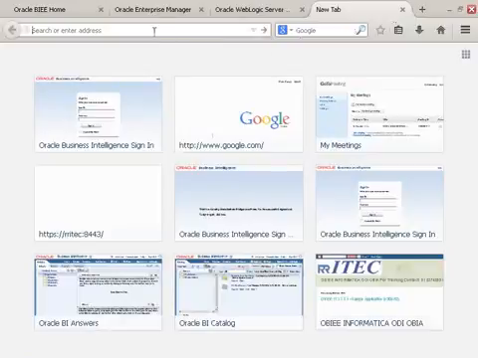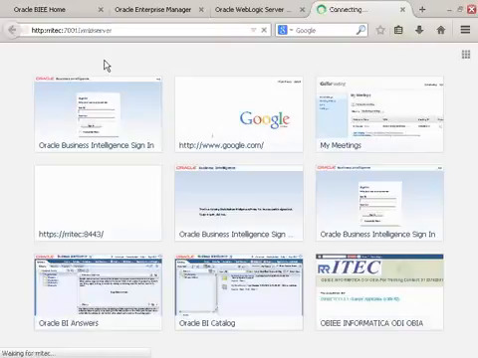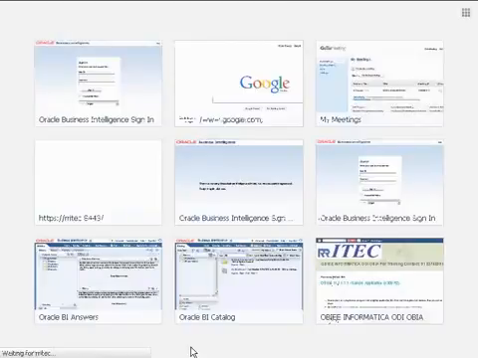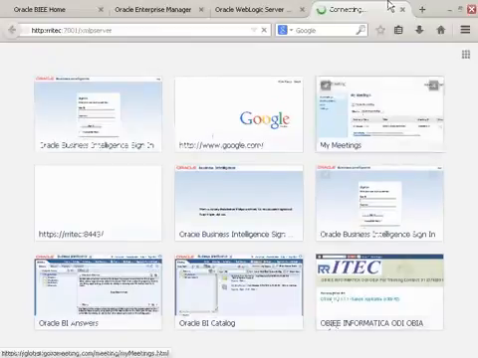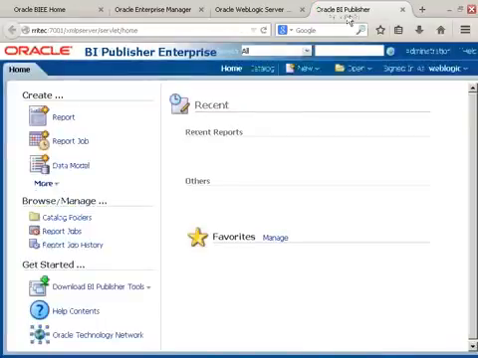And if you go for one more component, http, the host name, port number 7001, and xmlpserver. Nowadays we call it BI Publisher; previously it was known as XML Publisher. That is the reason the URL has xmlp, which stands for XML Publisher. Now if I enter this, you can see a component opening. That component is called BI Publisher, Oracle BI Publisher Enterprise. So what I would like to say is that something you can open using a URL is called a web-based component.